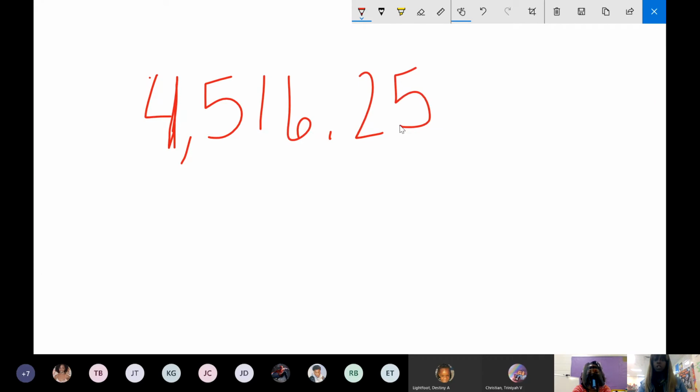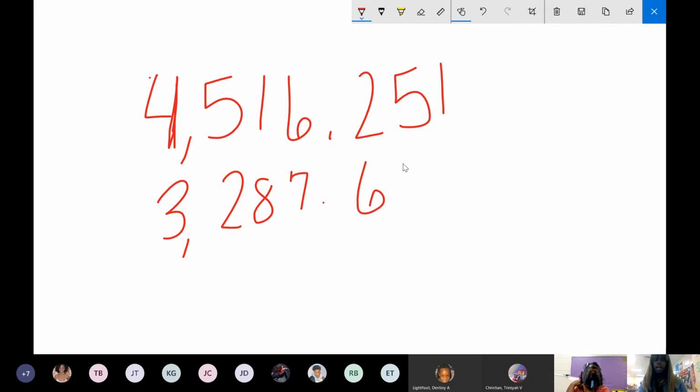What you should have done to first solve this problem, because based on y'all answers, I see we still need help. You have to make sure that you line both of these numbers up underneath each other. So you should have lined it up. You follow along? Okay, line your numbers up. Now I'm going to write 3,278 and 604 thousandths. Now they want us to compare the digit 6.